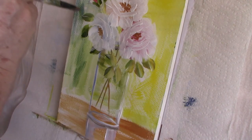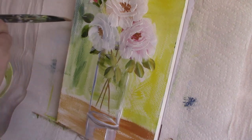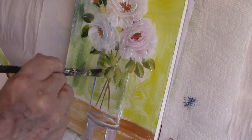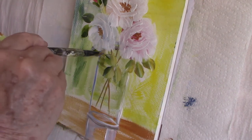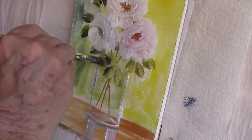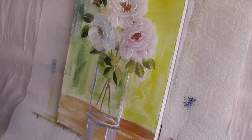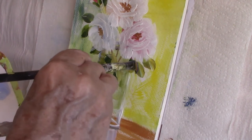I decided to add a little ultramarine blue to the leaves just to give them a little more shadow. I thought they wouldn't pick up too much light on that side of the vase, so I'd pick them out a little bit more with French ultramarine and sap green. I don't do all of the leaves, just a few, just where I think the shadow would be darkest.